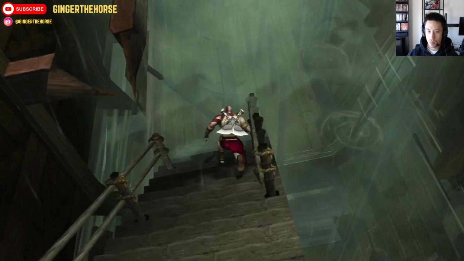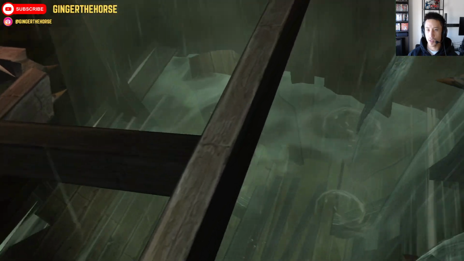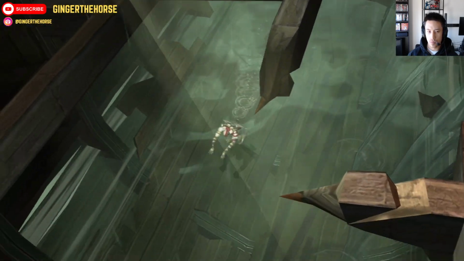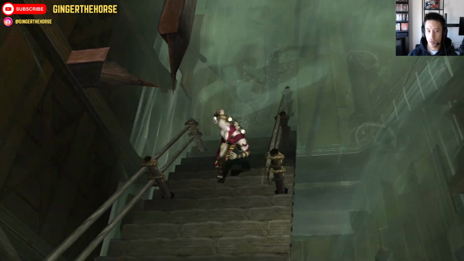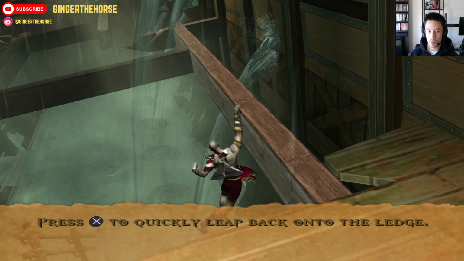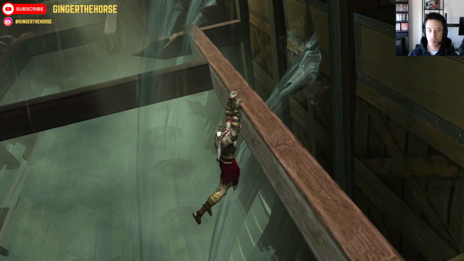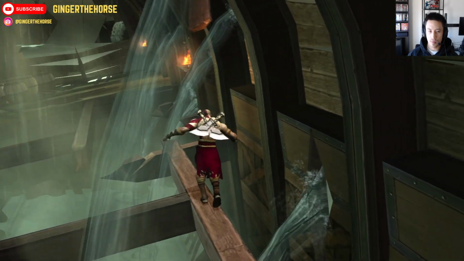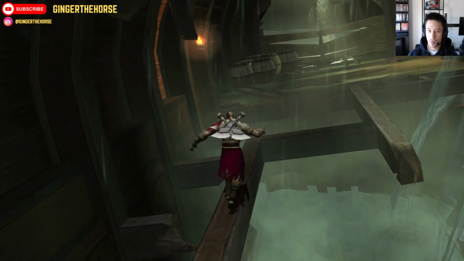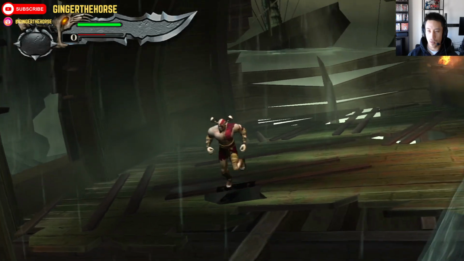Do I jump? Oh, swim. Am I meant to swim? Is this the play? Maybe not. Am I meant to just walk on the edge? Yeah. Okay, there we go. Alright, good work. Guess we go through here?